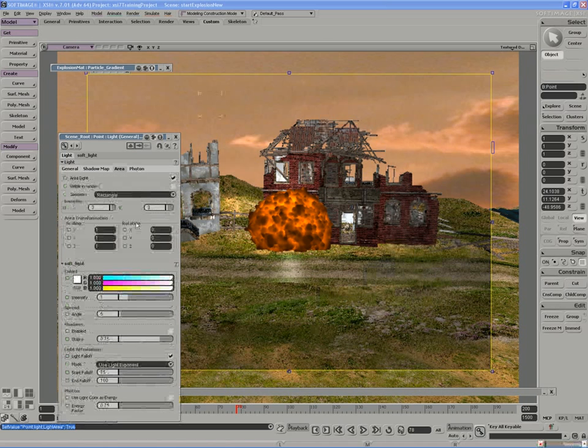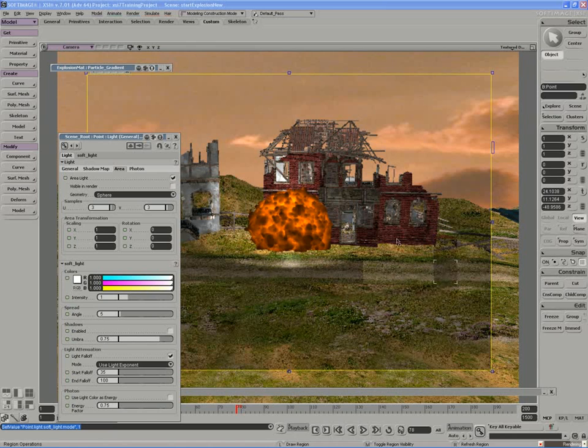And I can even turn my light into an area light with a spherical shape to try and change the samples a little bit, the way that the area light is calculated. I could also use a linear light fall off instead of an exponential fall off and reduce the fall off, something like this. You'll notice with the exponential fall off that you get a very crisp, almost spotlight type of feel to the light's illumination. So I'll set it to linear. That should work out a little better.